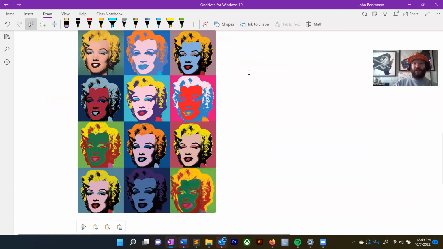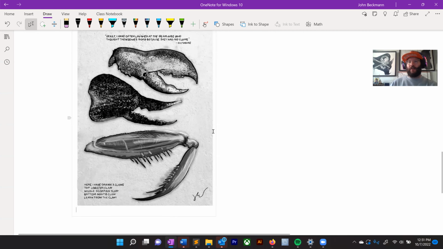Okay, then the next thing that you do is you do iterations of that thing. You rotate that thing, you change the color, you change the shading of that thing. You just keep drawing that same thing that you love over and over and over in different ways. And that's going to help you develop different styles of drawing. And you'll just get really, really good at one object. You'll start to feel very confident. And that is really how I try to start out the class.